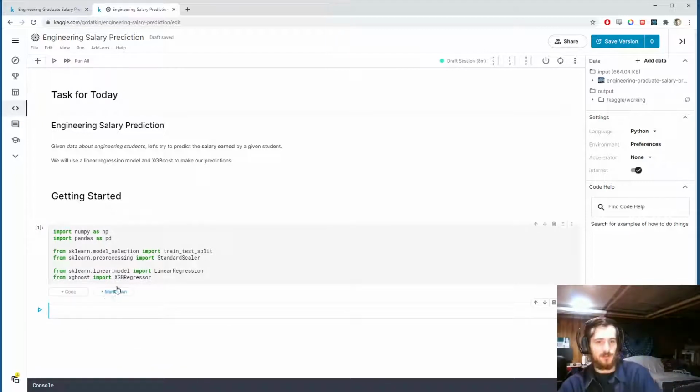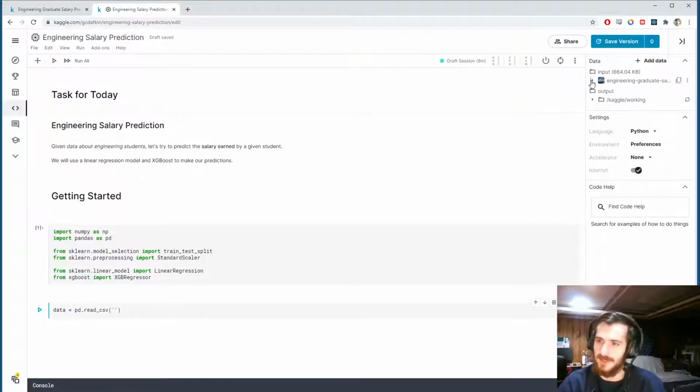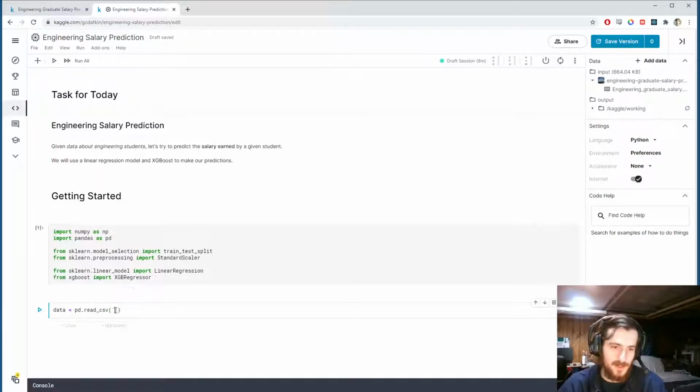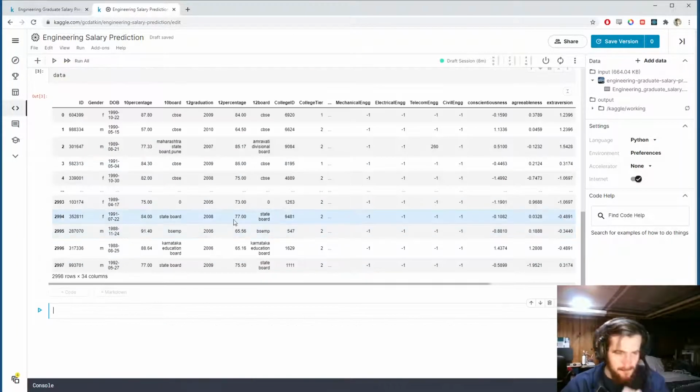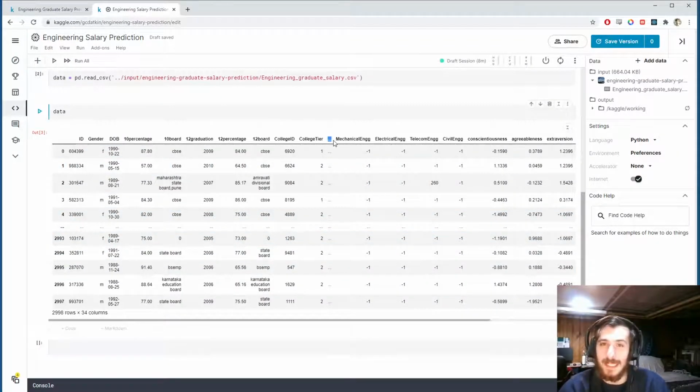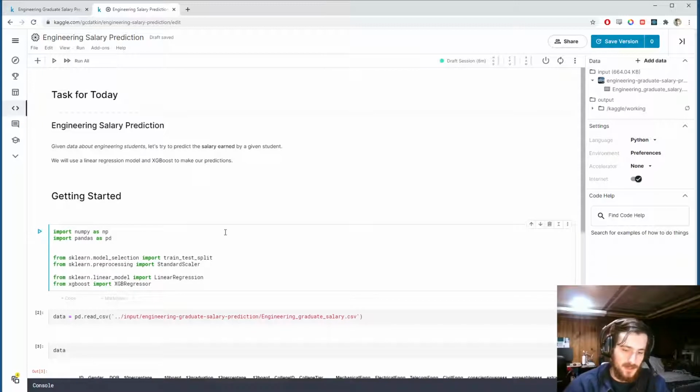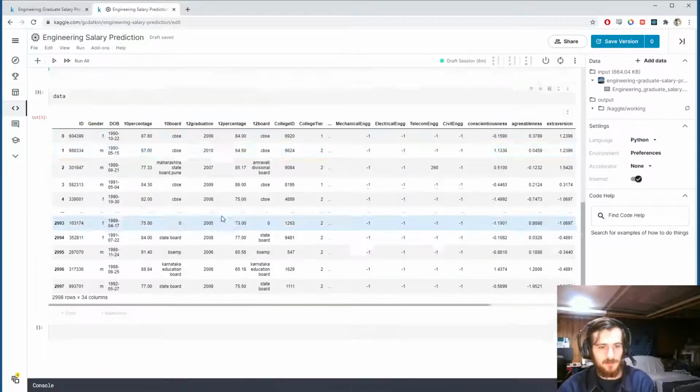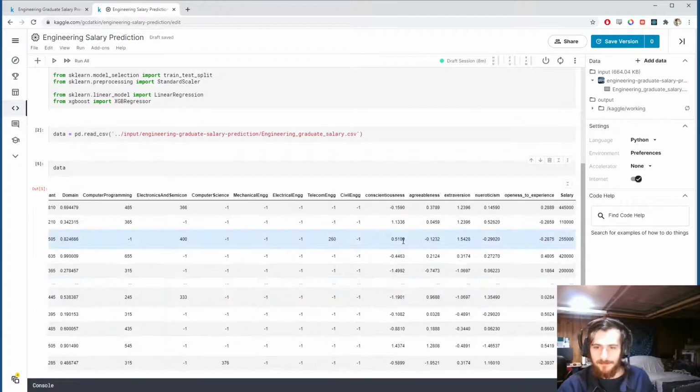So let's get started. I'm going to import the data using pandas.read_csv, and we've got to pass in the file path to the CSV file, which we can get up here. So I'll paste that in, and we can take a look. So here's our data. You can see immediately we can't see all the columns, because these 34 columns surpass Pandas' default limit for how many columns you can see at once. So up here I'm going to type pandas.set_option max columns None. And now if we reload the data, we should be able to see all of them.